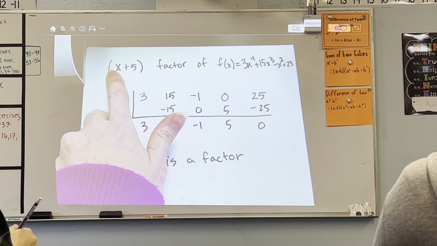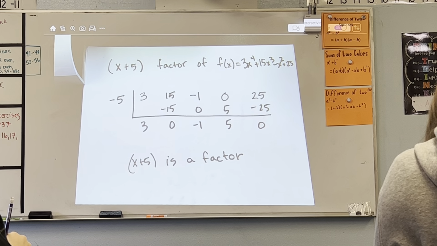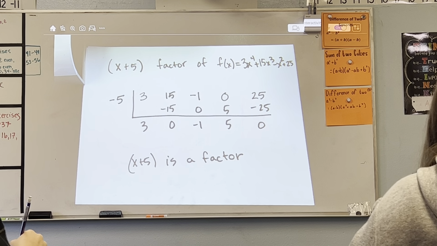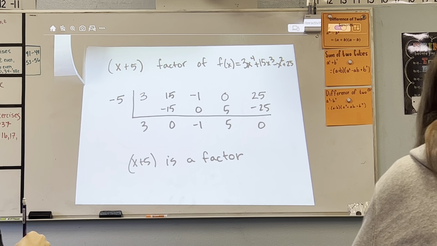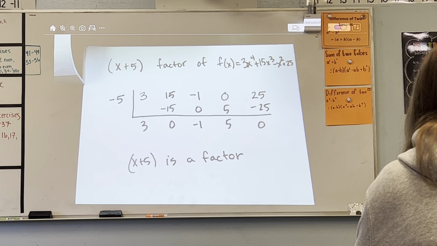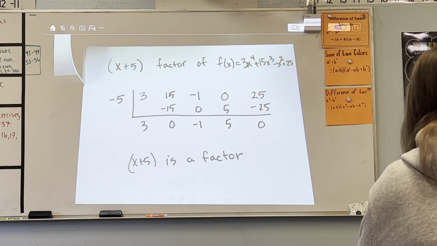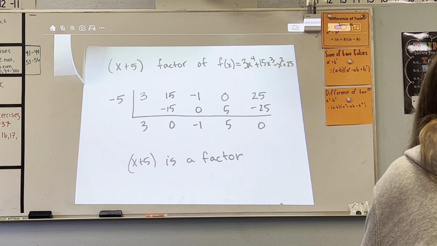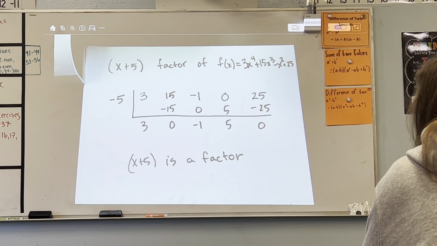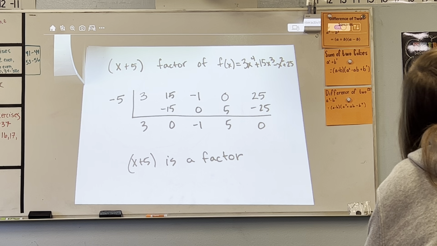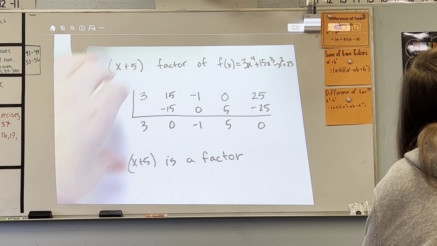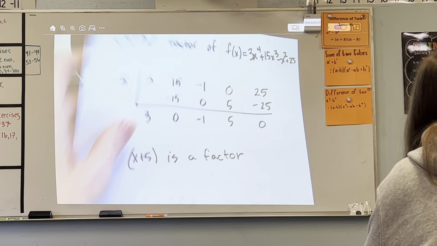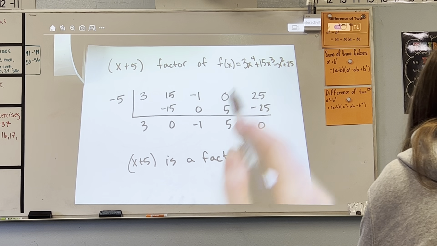It will say show that this is a factor, then factor the whole thing completely. So I can do it like this: 3x to the 3rd plus 0x squared minus 1x plus 5. That would be what's left. Would you do the 0? So it'd be 3x to the third, or 0x squared.